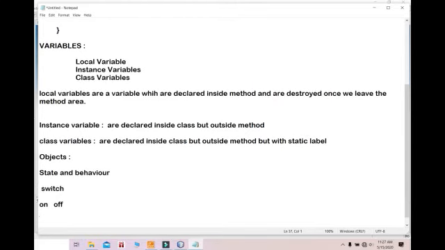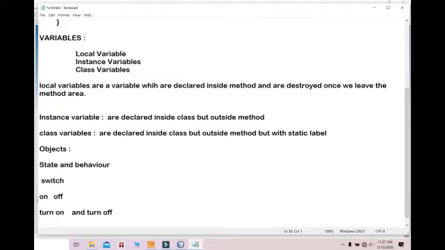It has behavior as turn on and turn off. This is how we can relate it with the real world. That means a switch is an object which has the states on and off, and it has behavior as turn on and turn off.